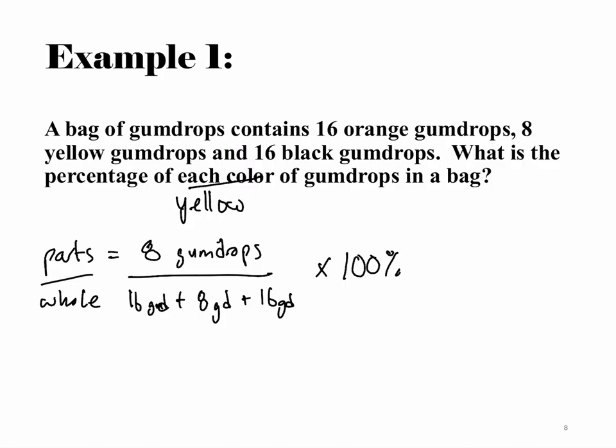And so the whole in this case is just another way of saying the sum. The sum is when we add them together. In the previous problem, we didn't have to add anything together because it gave us the total, the whole amount of the pill. But if it just gave you the components, then you have to add the total amount. This is important when we have data sets measuring different things and we want to find the percentage that gives a certain response. We'll see more of that in the lab. If you do that, you should get 1/5 times 100%, which will give you 20%. Is that the answer everyone got? Okay.